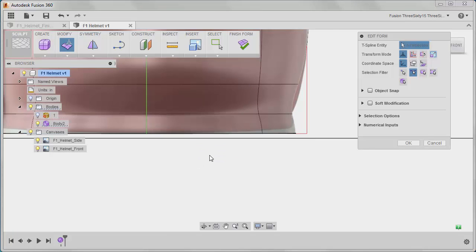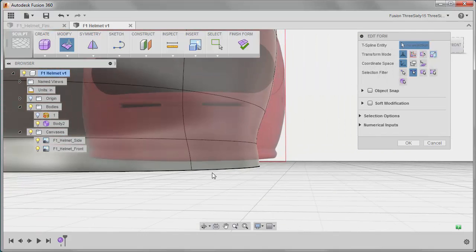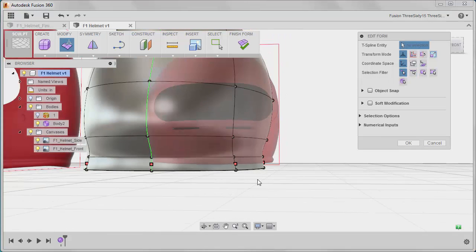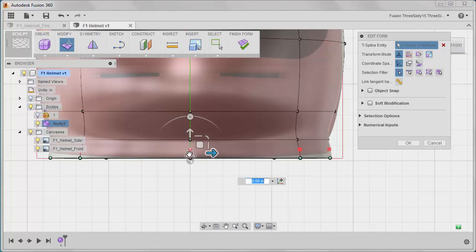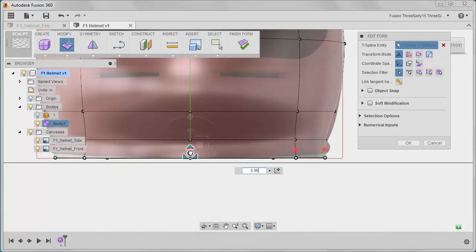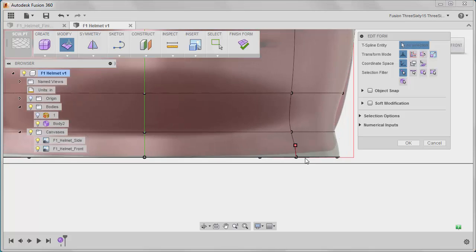So right now, we're not getting exactly the shape that we want here. So if we turn on points, go to the front view, let's grab all of these handles right here. Now watch. See what we should be getting here is the shape that we want. See how that goes out just a bit there? So now we're getting that little curve in it. That's essentially what we're trying to do. So this is the fine tuning of everything.